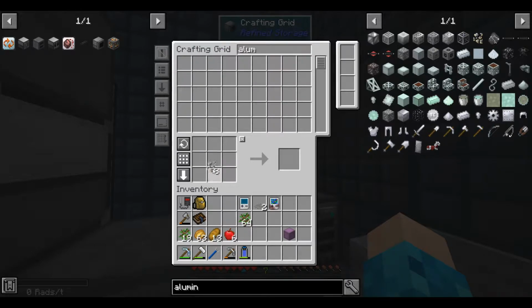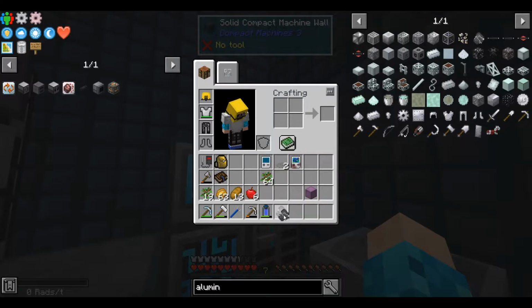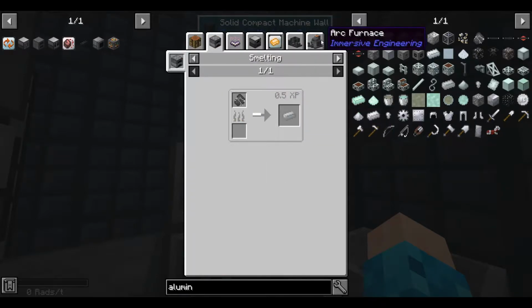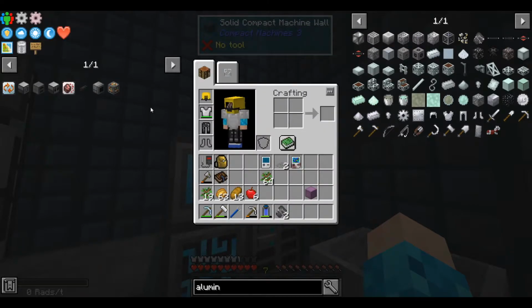There you go. So we got two pieces of aluminum. But wait, a pickaxe needs three, right? If we normally smelt it, we'll get one. If we arc furnace it, we get two. But we don't have an arc furnace. Luckily, we haven't. Oh my gosh, wait. We got a crusher.